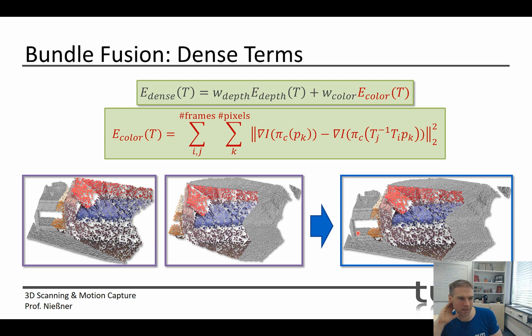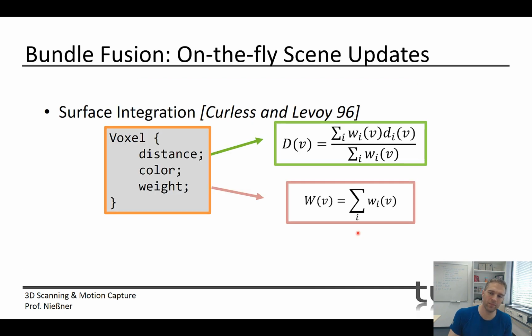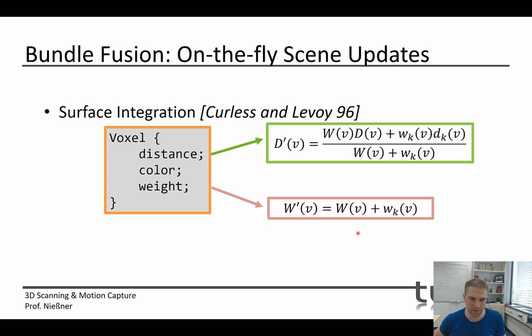And now there's another trick that bundle fusion is doing. Now, because you want to still do this incrementally, you want to basically use this volumetric update, volumetric integration function. And we've talked about this. One thing you do is you do this incrementally, right? So you can say, oh, we are basically taking the current depth, the current weights, we're updating it, and then we're having the current weight and we're updating that one too.